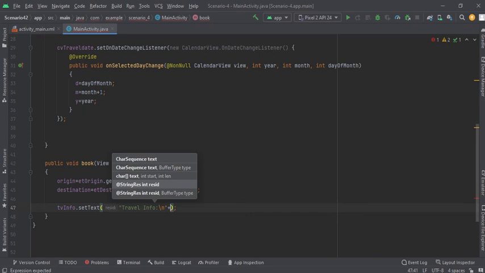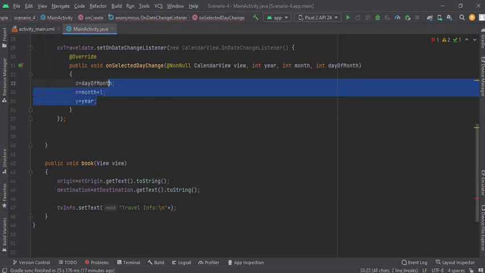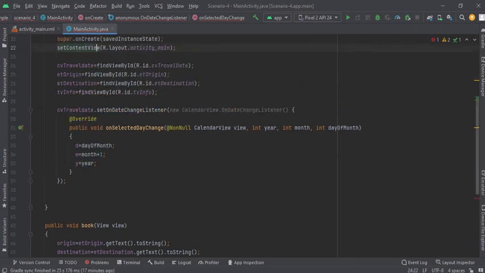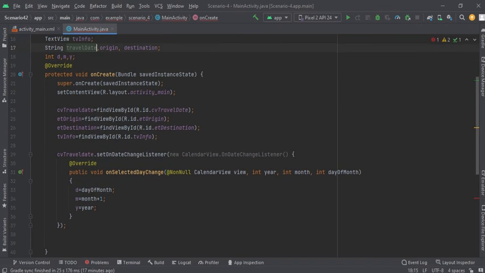First one is going to be the date. So, where is the date? See, that is one more thing. Here all the date information is independent. Day is separate, month is separate, and year is separate. So, let me combine. Here we can see that I have declared one variable with type string, and that is named travel date.